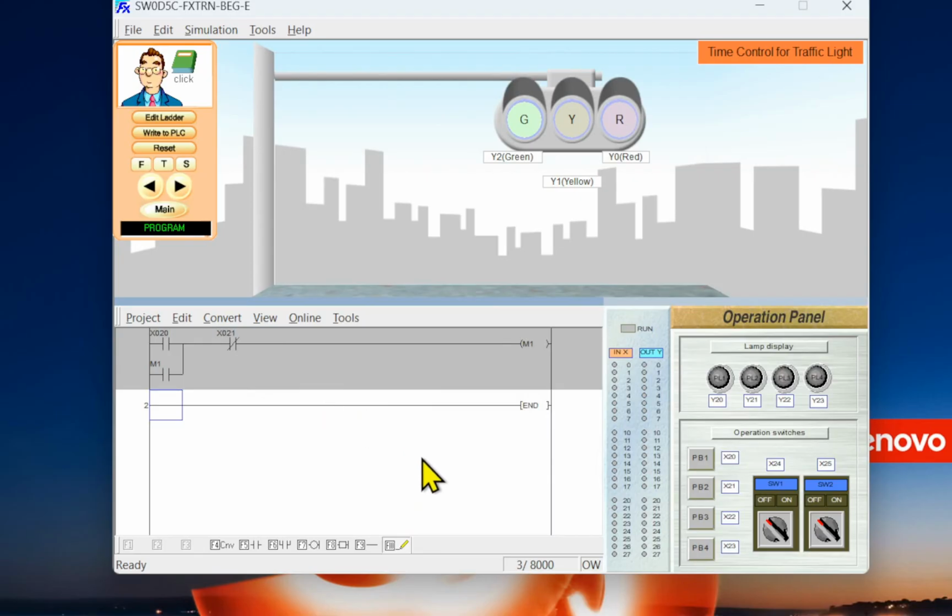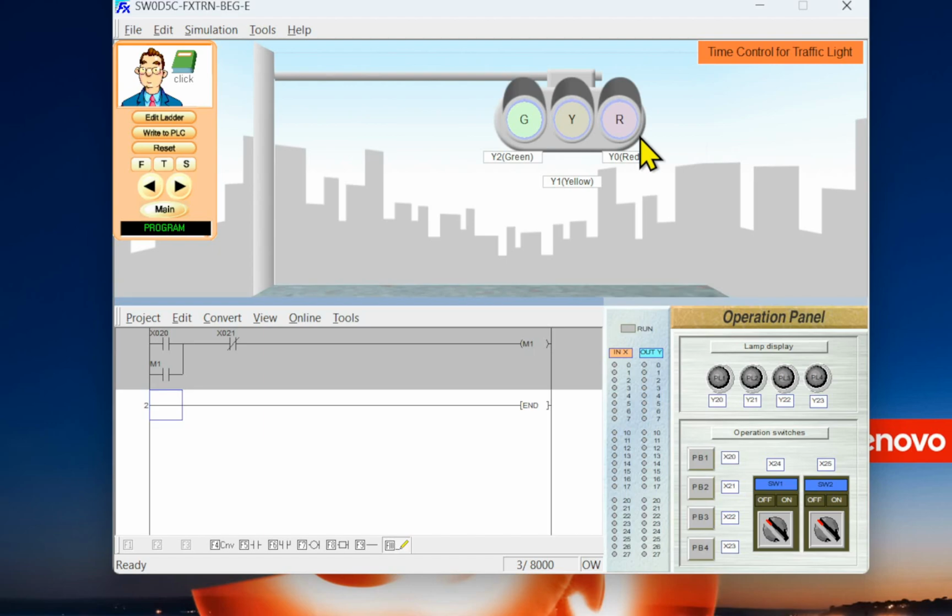The next step is to control the red color traffic light. I will define the timer, the delay turn on: how long the red color is turned on and how long it is turned off. I need to create a flickering red color traffic light.